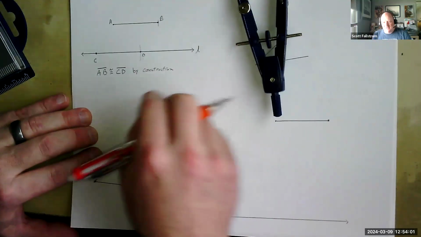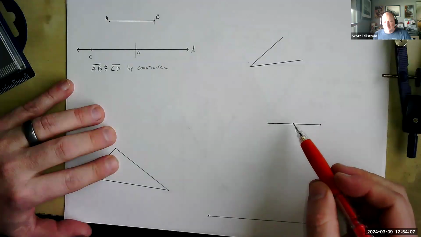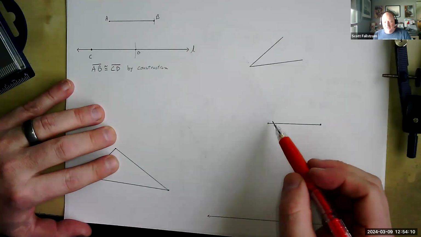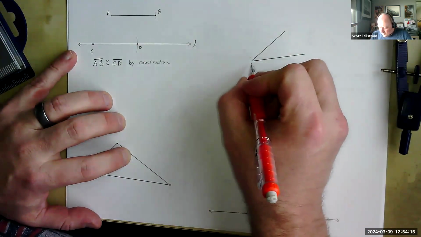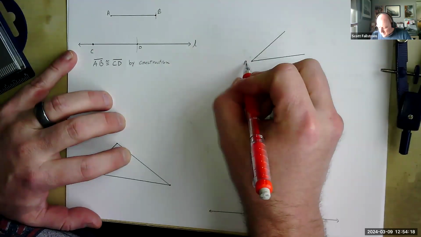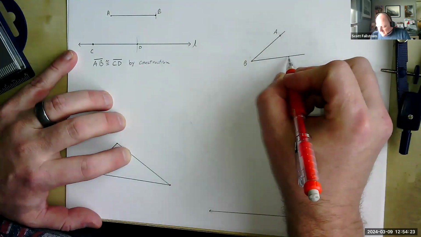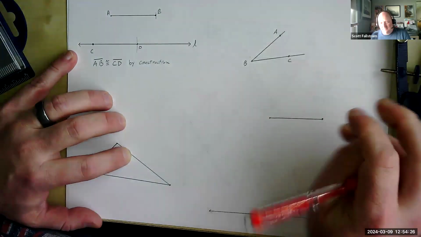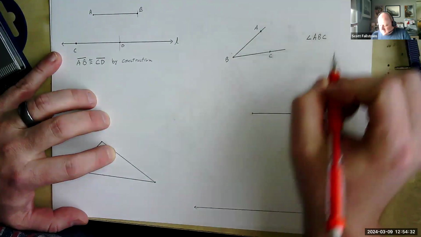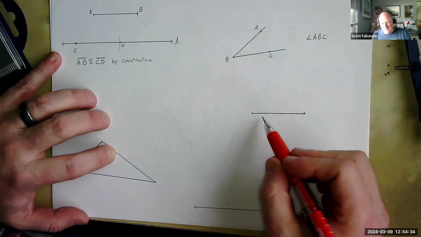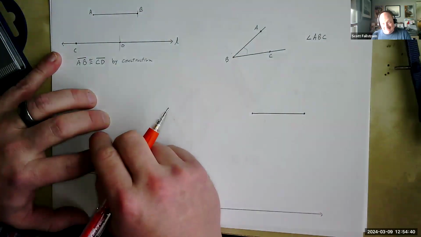Well, let's see how we can do something else. They might give you an angle, and they want this angle to be transferred somewhere else. Like maybe I want the angle coming off here. What's interesting is as we do an angle, we're going to need some points. So I'm going to call this B. I'll make a point on the side A, and I'll make another point down here, which I will call C. So I'm starting with angle ABC. And I want to move that angle so that down here I recreate the exact same size.